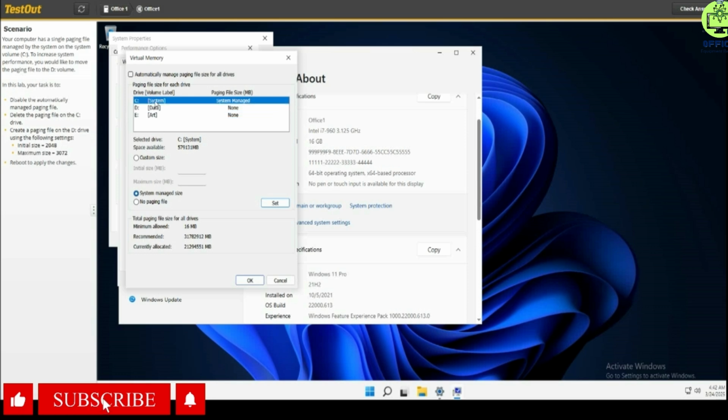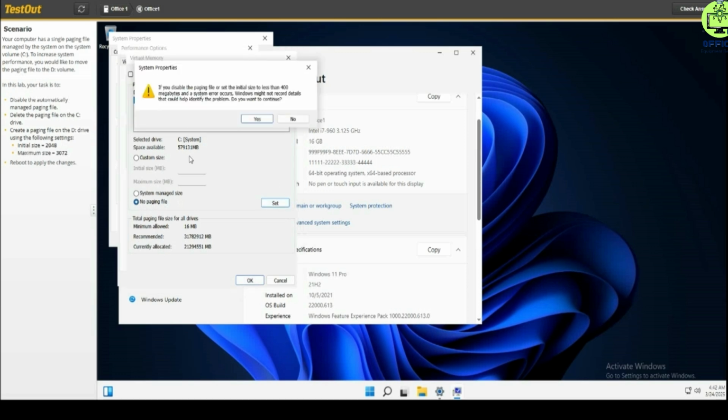While this C drive is selected, you go to no paging file. Before you go ahead and click OK, you have to click on set. It will come up with a warning, actually a couple of warnings.